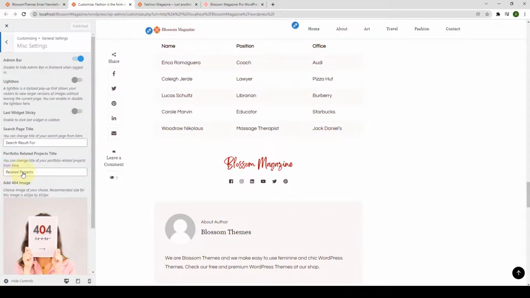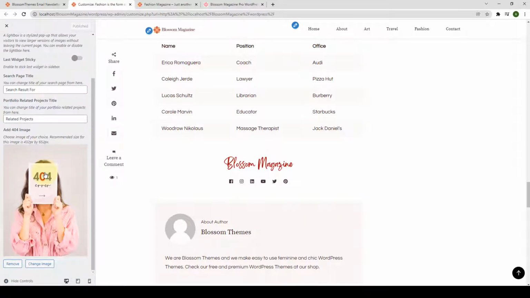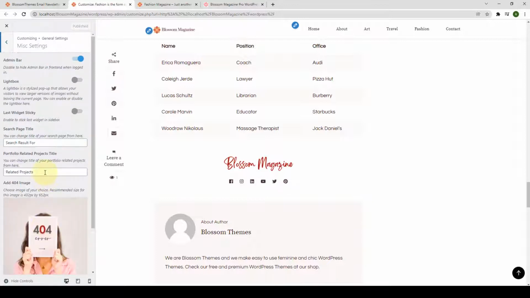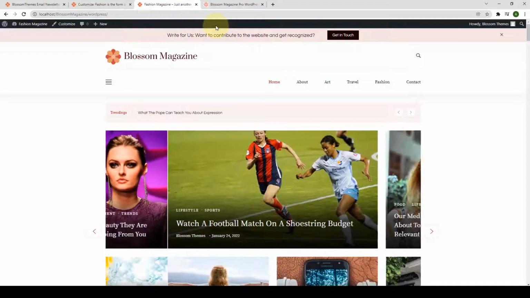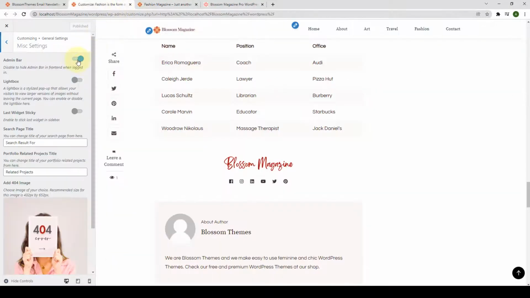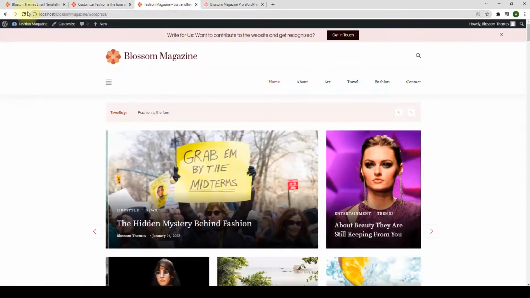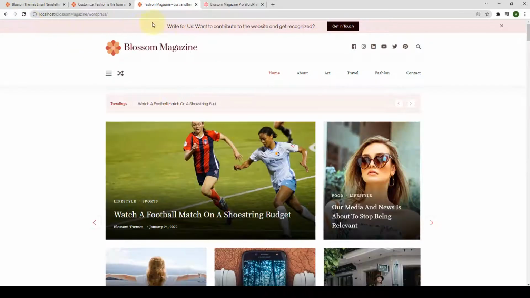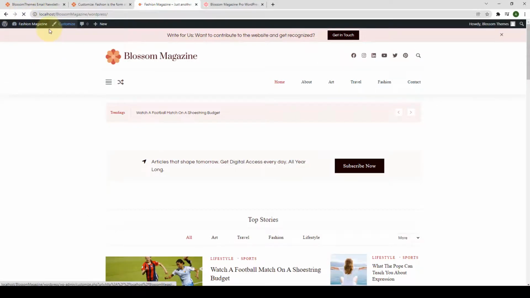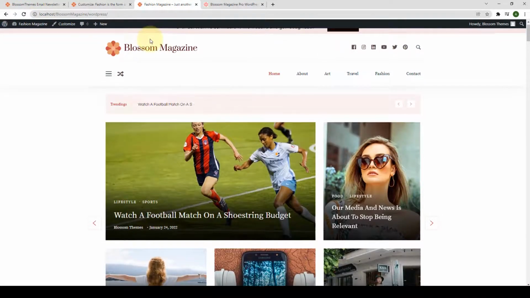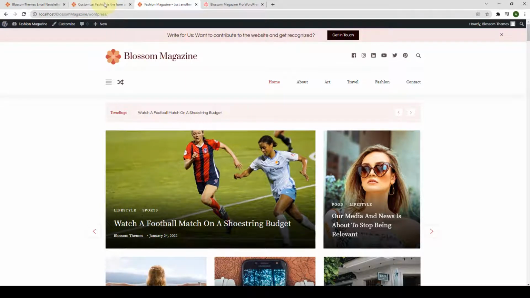Next is the miscellaneous settings. So apart from the options that were also present in our free theme, with our pro theme, you get extra options like enabling or disabling the admin bar. The admin bar is the bar that shows on the top of your website when you are logged in from your dashboard. You can disable it, click on Publish, you can go back to your site and see that the admin bar is disabled from your site. If you want to enable it back on, you can enable it. Click on Publish, go back to your site and refresh it once again, which will display the admin bar once again on your site.